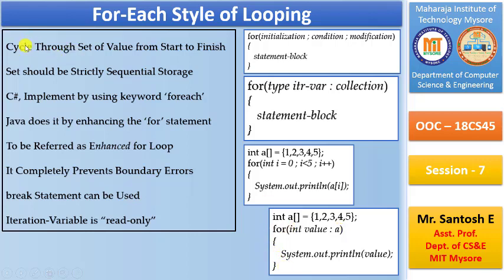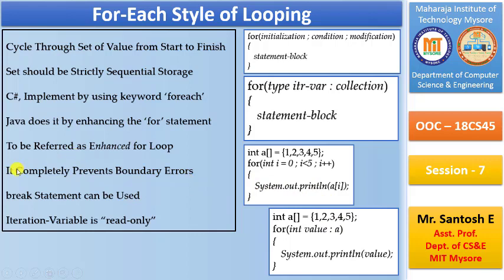And this is what we say. This for each is going to cycle through a set of values from the start to the finish. From the start to the finish. And how this loop is going to work, as both are similar, both do the same job. But the one advantage here is I'm not going to use any index values here. I'm not performing any condition operation. I'm not performing any modification, something like an increment or decrement operation. Even I'm not doing any indexing over here. This all will be done automatically by your Java compiler. This is the advantage of using for each style.